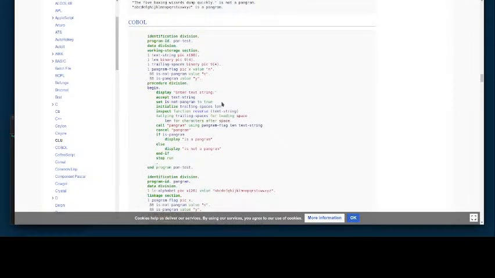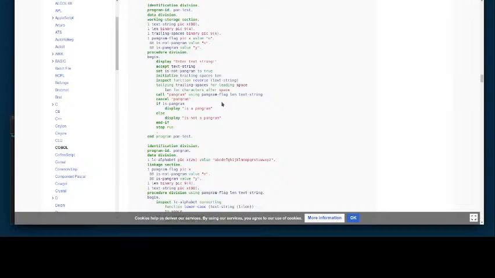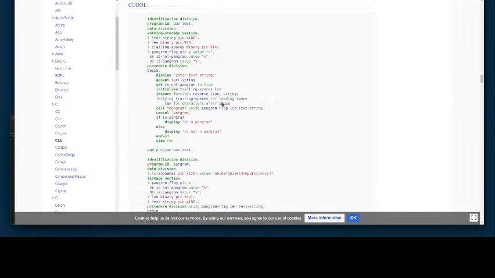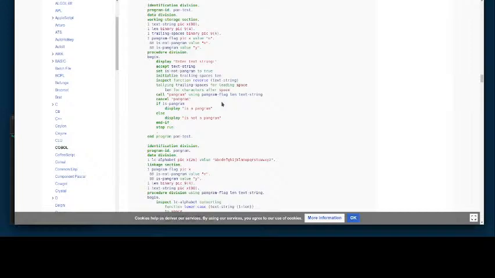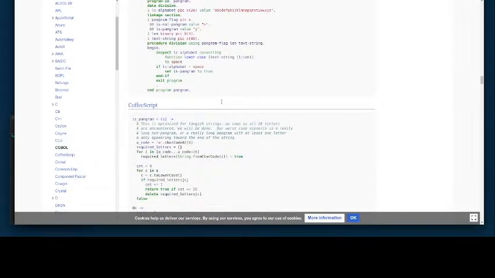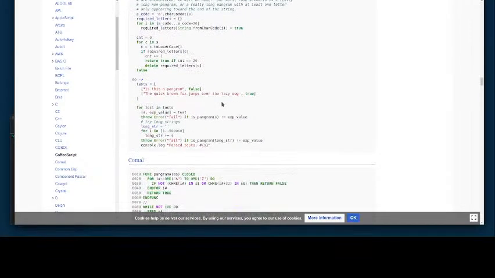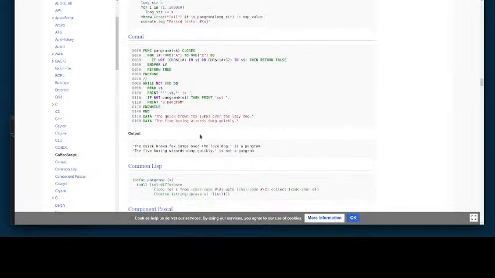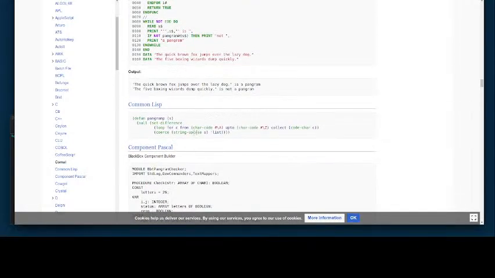For instance, here's a pangram checker in COBOL. Lovely. CoffeeScript. There's obviously try long sentences, try this, remove all characters that are not A through Z. Is not a pangram, is a pangram.